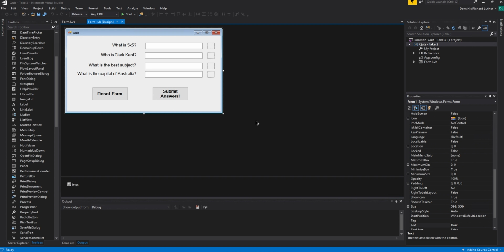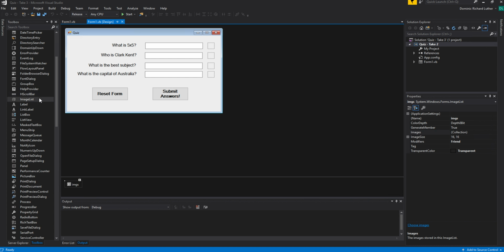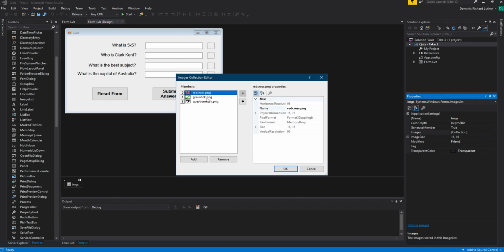This is an extended version of the last one. As you can see, there are only 4 boxes there instead of the ticking across. Similar layout, but I've just adjusted the way I use PictureBoxes and used this thing here, which is an image list. So the image list, which you can see on here, you attach a variety of images to it.